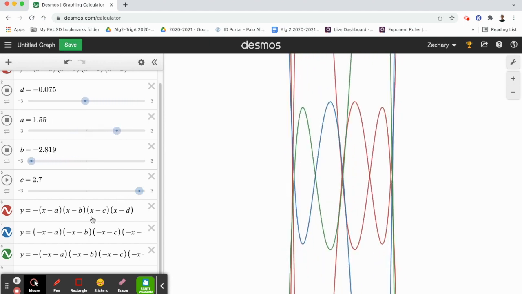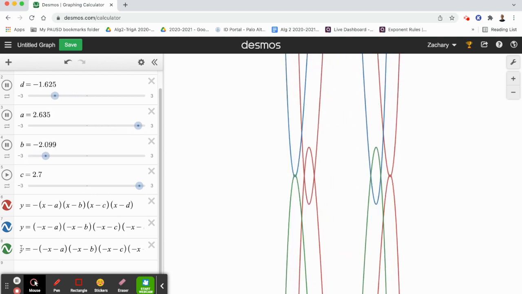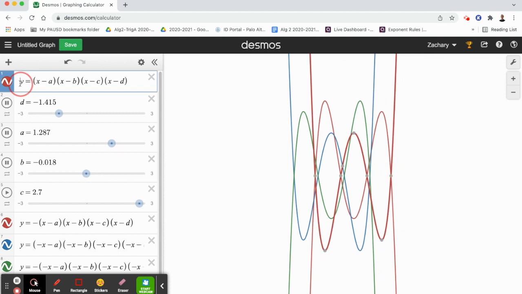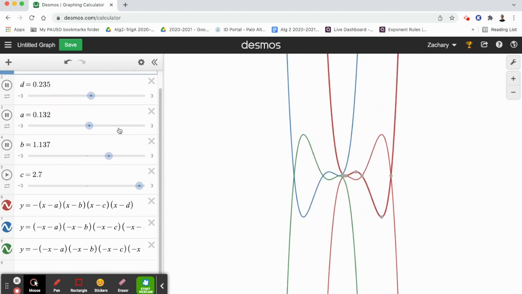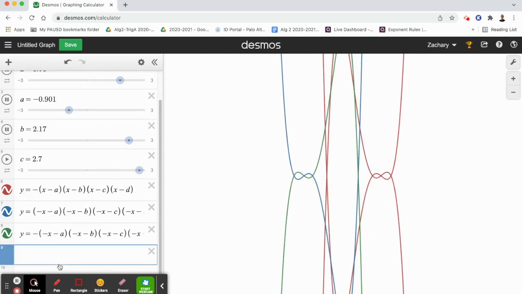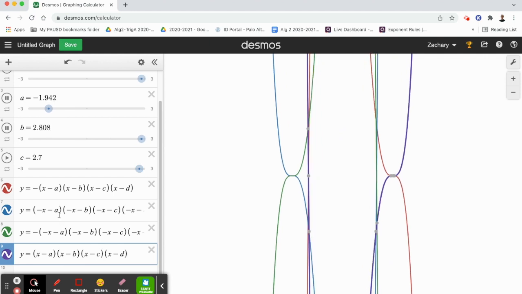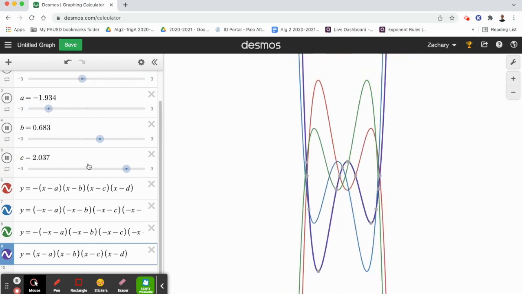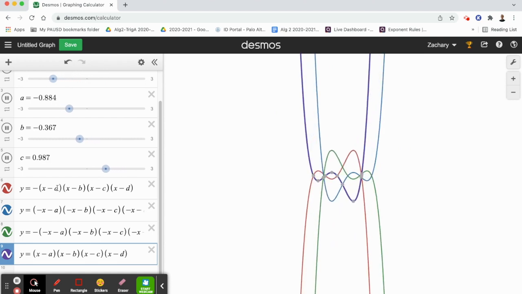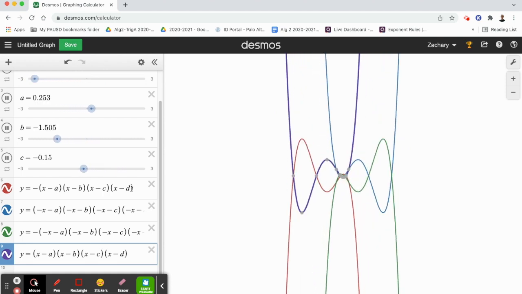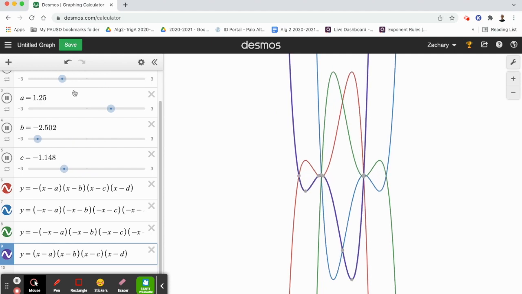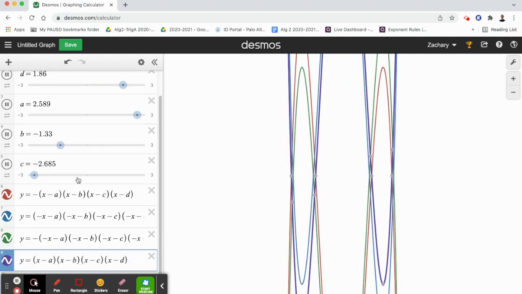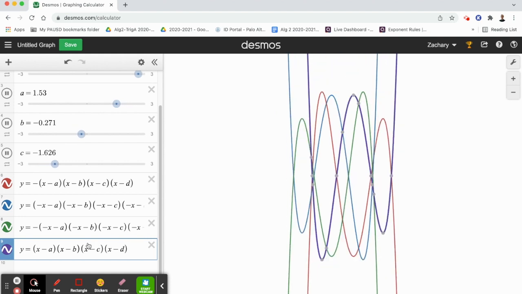If you want to, this is what I did. I actually did the inverse of this, which we have not learned about yet. If you want to take the x's and y's and start to switch them, which I'm going to do, you'll notice that each of these problems has sliders. Oh, this one isn't playing. There we go. Now it's more interesting. Each of these has the A, B, C, and D variables on it, and the variables all connect to these. So as B changes for one function, it changes for the other functions, and I think that's cool.